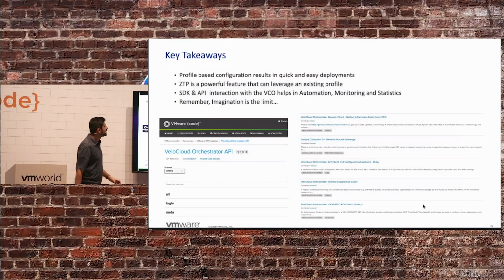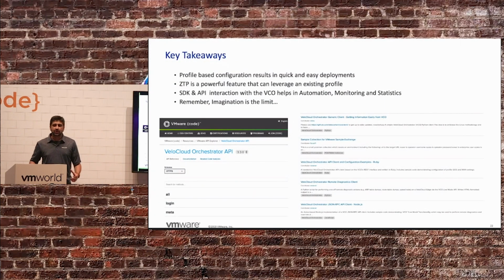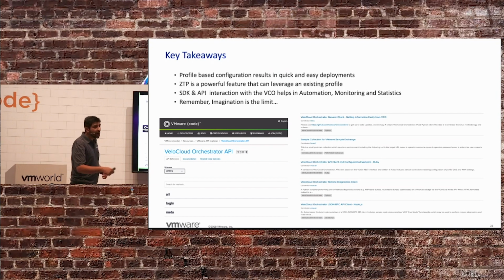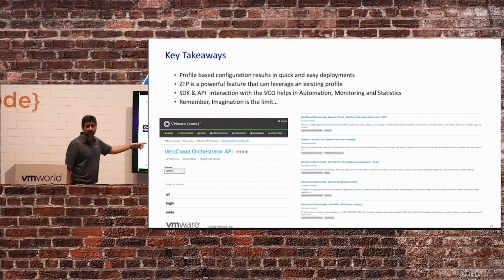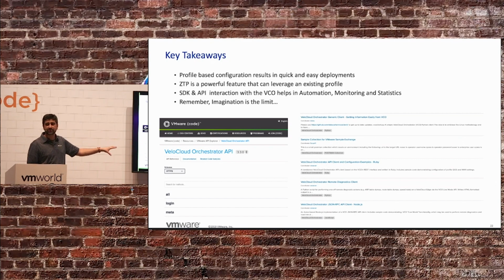So a couple of key takeaways. There's a lot of built-in automation that the orchestrator provides out of the box, such as profiling, automated tunnel turnups, and automated building of tunnels to Azure Virtual WAN, Zscaler, and so on. On top of that, we have a really robust API that lets you extend that further and way beyond what we offer on the VCO, to let you do anything you need to do in terms of automation. Again, code.vmware.com is where you can find all these samples and start playing around in labs.